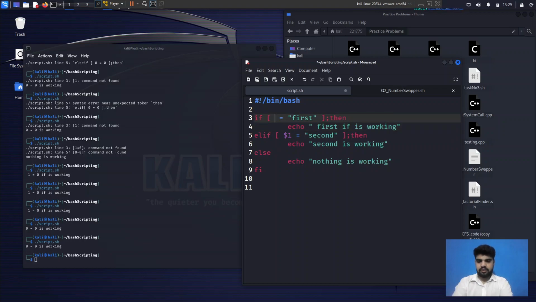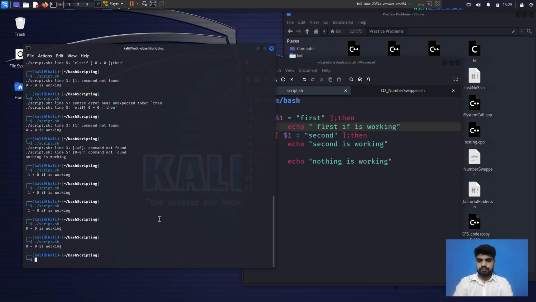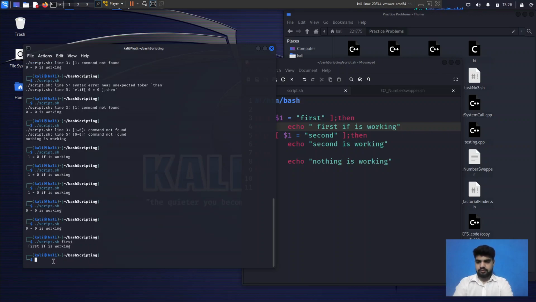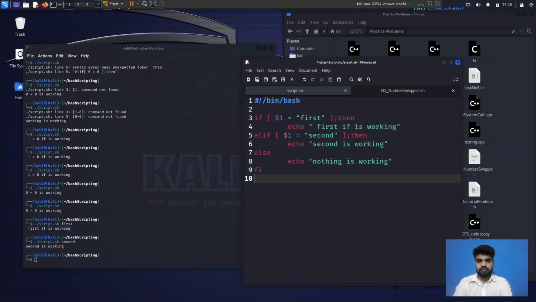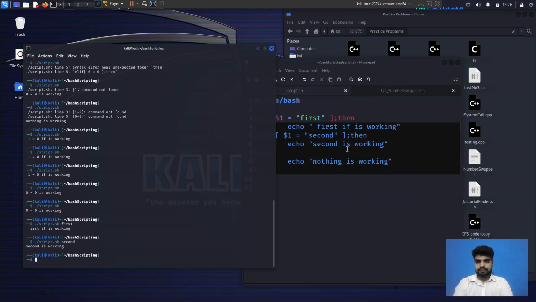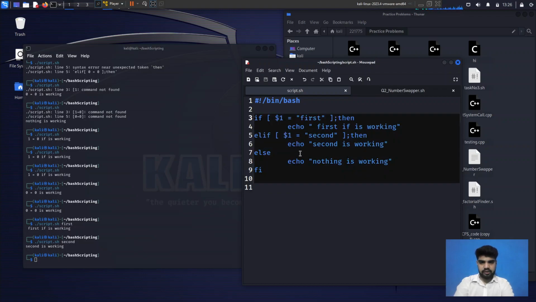This means that I will be taking my input variable from the bash itself. So I will have the 1, I won't have the 0, because the 0 is reserved for the shell itself. Let's try. The first is vector. Let's try for the second. The second is vector. So this is how you can get your input from the bash and put it in the bash scripts.